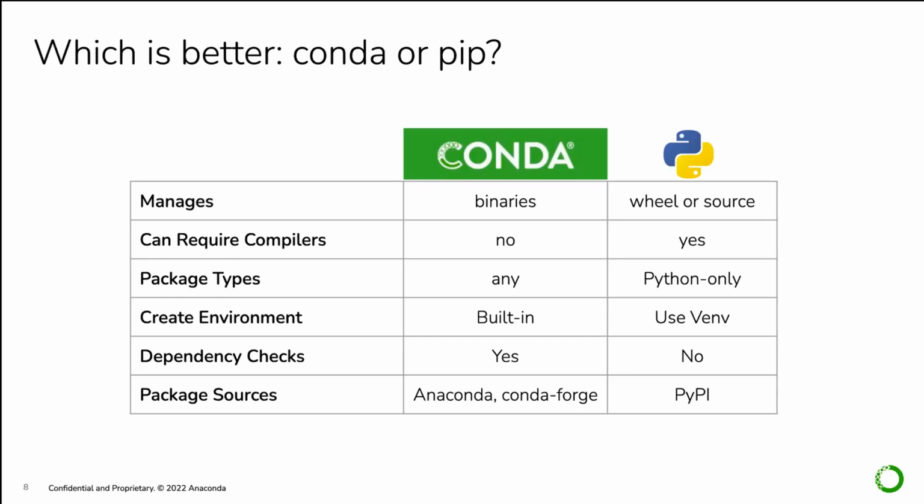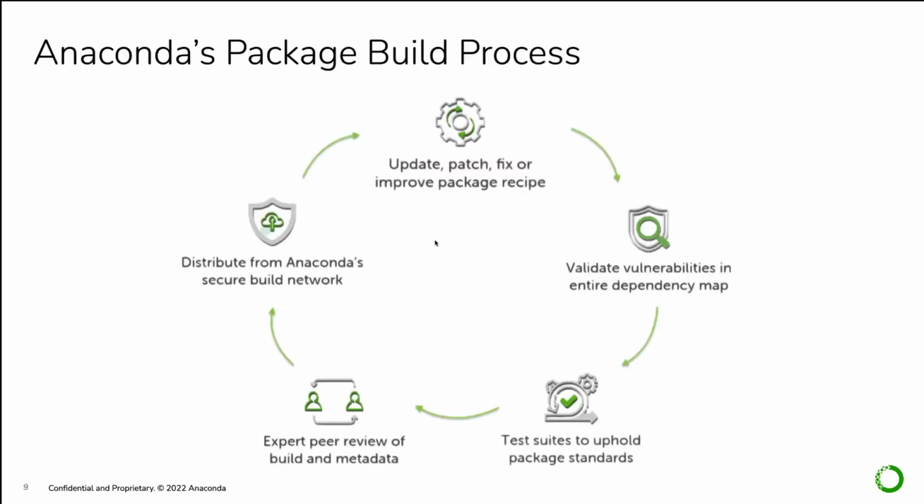So I talked about pip and how it solves for dependencies. Well, how does conda do it? Conda uses a satisfiability solver to verify that all the requirements of all the packages installed in a certain environment are met. So this check helps prevent the creation of broken environments. And as long as package metadata about the dependencies is correct, Conda will predictably produce working environments, which is our ultimate goal, right? And so I wanted to give also a quick look at the package build process.